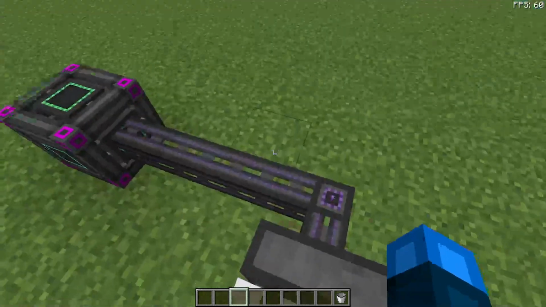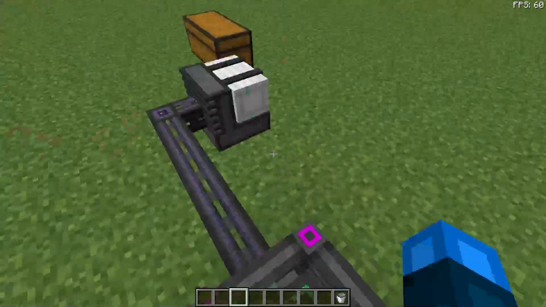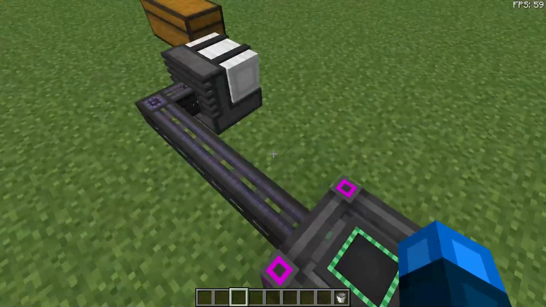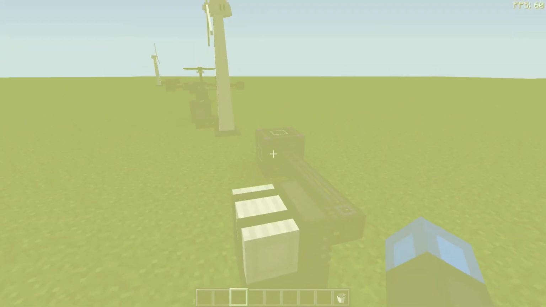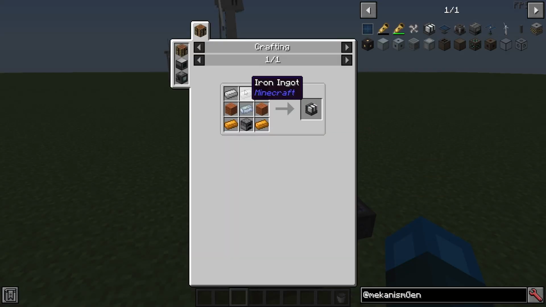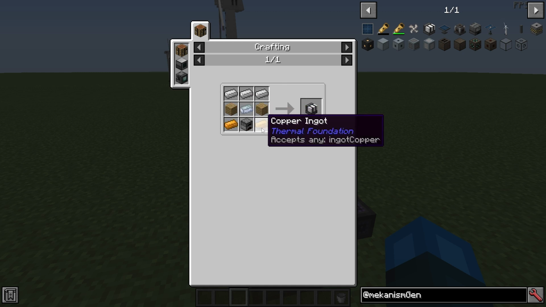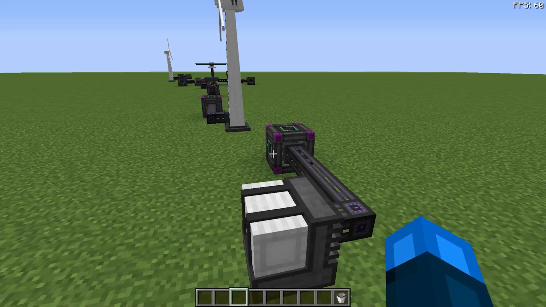As you know, every single base probably starts out with something called a heat generator. You're probably not going to start with an ultimate energy cube or ultimate cables, but I just have a simple demonstration set up here. A heat generator is very simple to make. It just requires iron, wood, osmium, furnace, copper. All the stuff you're going to have when you first start the game.